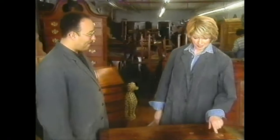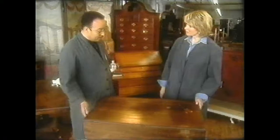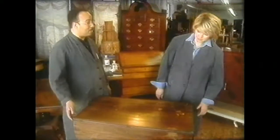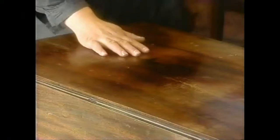This table looks like it's really in disrepair. The top has white marks on it, scratches, and it looks faded. Is it a good table? It is a good table even though it looks like a mess. This is a pen book table, about 1815 Regency English, made out of mahogany. Part of the value of the piece is all of the distress that you see.